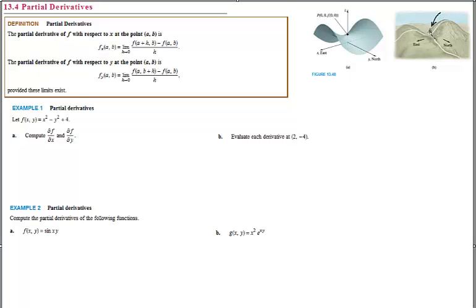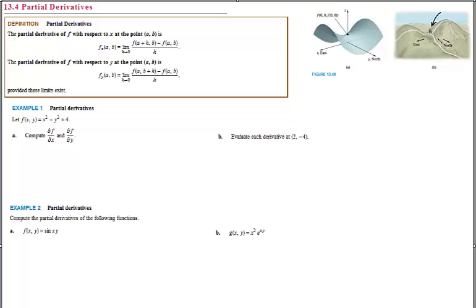So let's say here I am sitting in this little valley, and you say, well, what's the slope of the land like? And I say, well, that depends on which way I'm getting ready to go. What a partial derivative is, I hold one variable constant and just tell you what the slope of the line is, say in one direction.